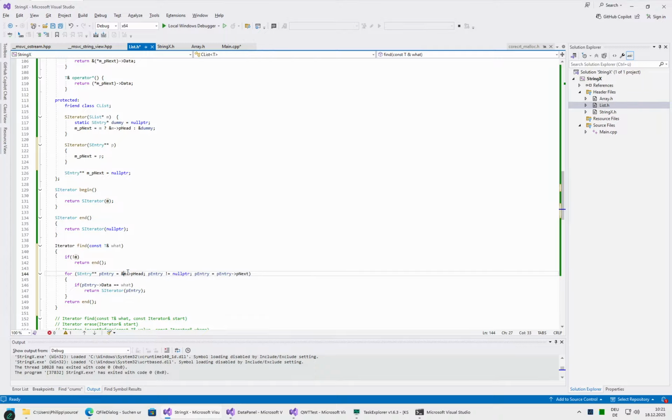Okay. Then the test condition. We no longer test if the pointer to the pointer is not null, but if the pointer pointed to by our variable is not null. So we need to take the value of the pointer. If you have a pointer, you can get its value by using the asterisk operator.